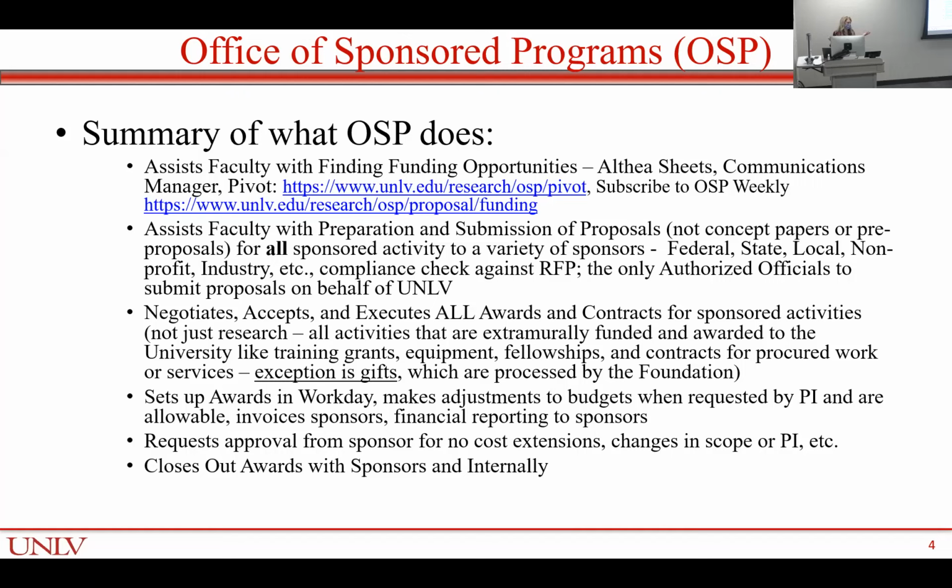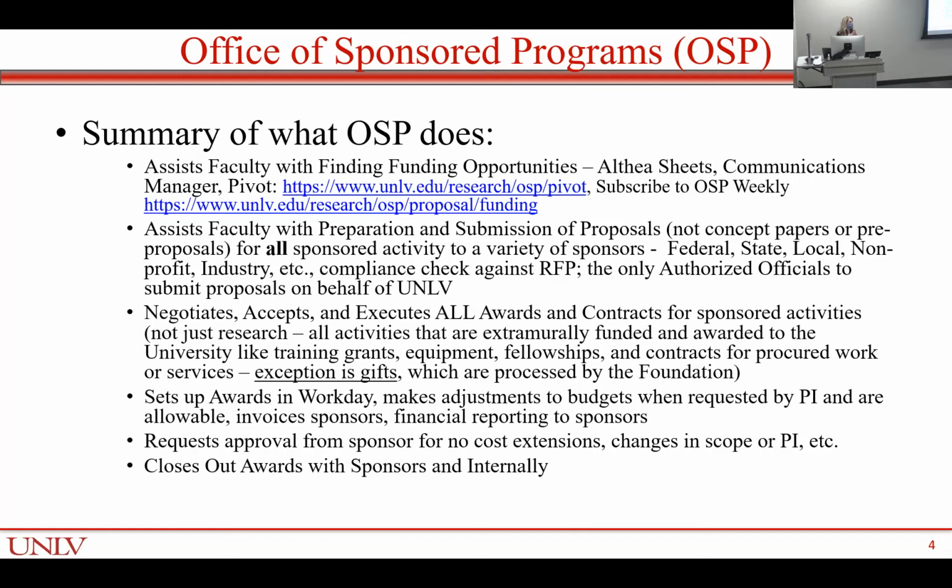I use Sony as an example just because we had an agreement recently, but this isn't what happened with the agreement. Let's just say Sony said, we're going to enter into an agreement with UNLV, but by the way, anything you develop is 100% ours. Well, as a university and people in my office, we're there to protect you and the university. We're not going to sign that deal. We're going to negotiate back and forth about background IP and who does what and how does everybody get credit and who gets ownership. So that's where the contracting piece is really important.